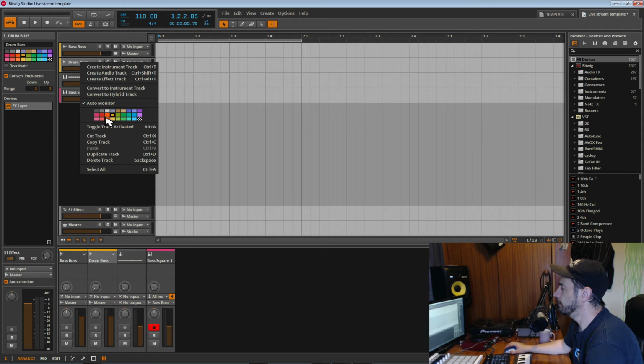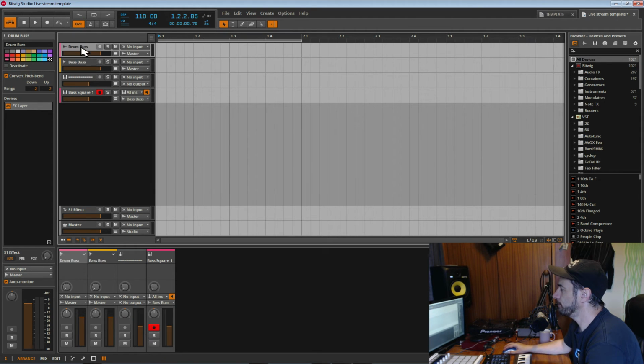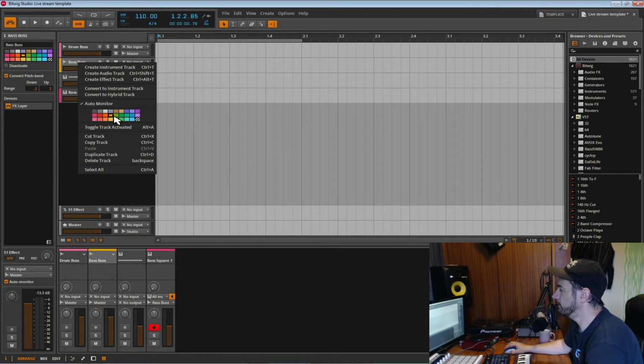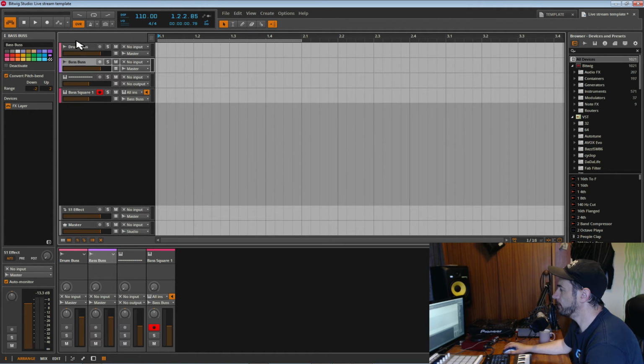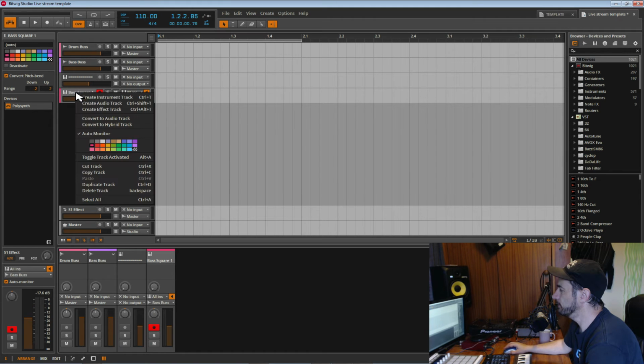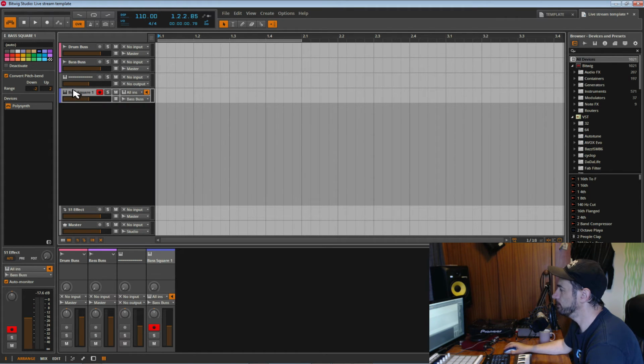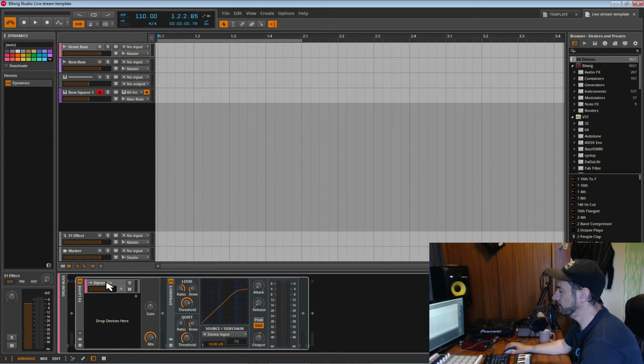What I like to do is I like to color these things so we get some kind of separation happening here. So then all my basses would be that same color, and then this is how I'd like it to be grouped. If I group basses together, I want to set the same color as my bass bus. That'd be kind of cool. Alright, so there we go. So we've got a separator, we've got our drum bus, our bass bus, and so on the drum bus we should have the same compressor and the same settings, which is fine.